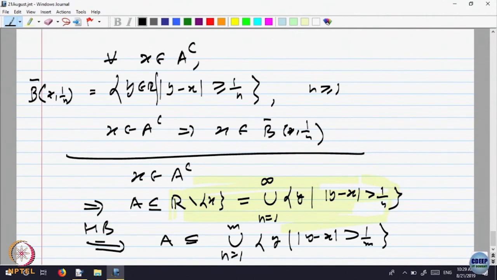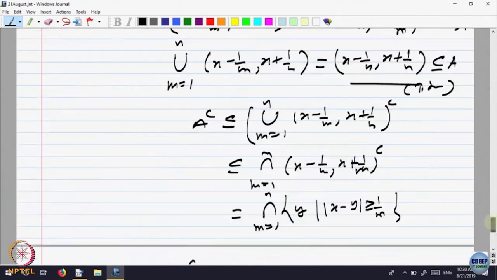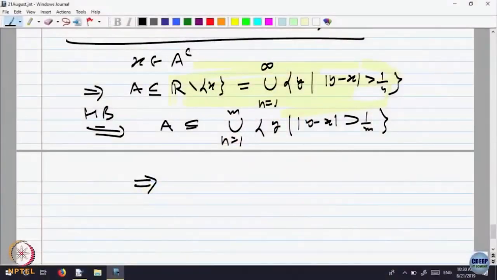So this is what I was trying to motivate for you: A should be inside a finite number of them anyway. Sometimes trying to explain too much complicates things. The simplest way is very simple. So this implies what? Now, this is bigger than 1 over n, n equal to 1 to m. But what is this right hand side? So that implies A is a subset of, what is this union?